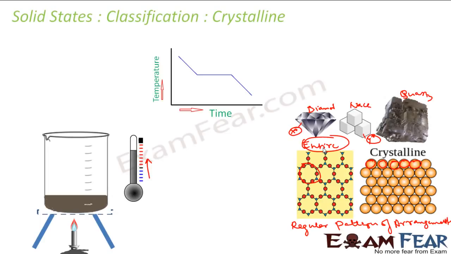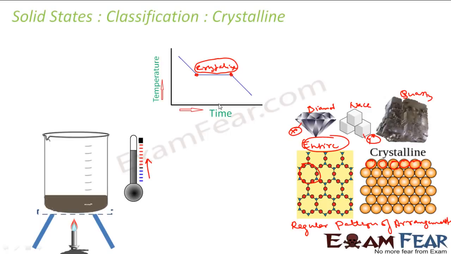Also, their cooling curve is a little different. If you keep this hot liquid and just remove the burner, it will start to cool. As time passes, if you draw the time and temperature graph, you will see that the temperature comes down over a period of time, then it remains constant for some time, and again it goes down. This is the time where it crystallizes. So actually at this time, the decrease in energy is not used for decreasing temperature, but it is used for crystallization. This is the graph you get if you do this.